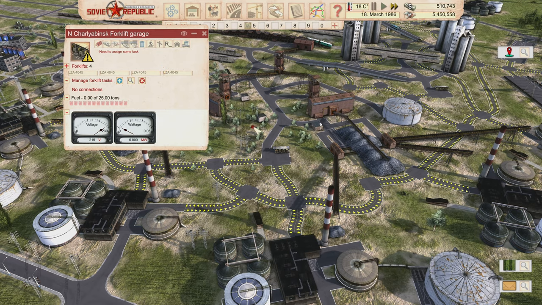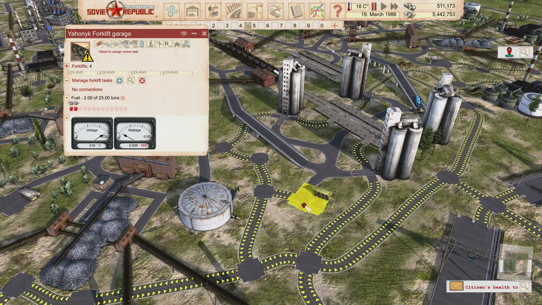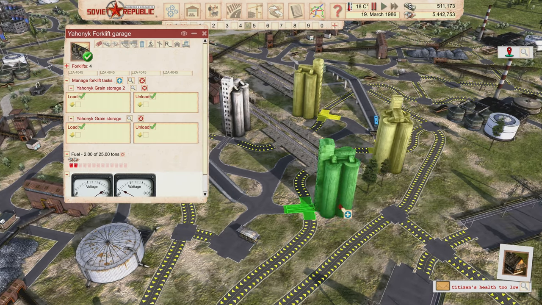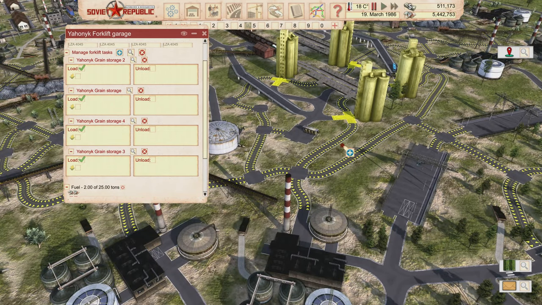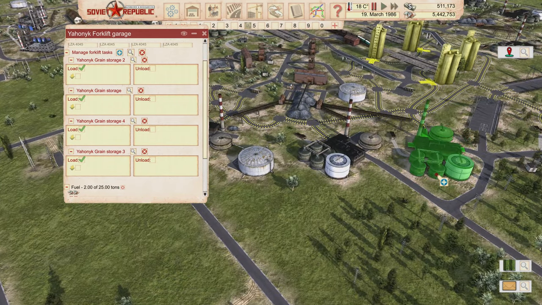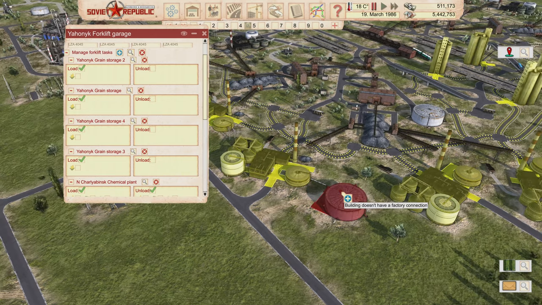We already have these four forklifts done. Okay, so I need tasks for these guys. I didn't do that yet. So you're going to take crops out of these four. You're going to load crops from these. Then you're going to unload the crops on these. Let's say these four will be yours, okay?